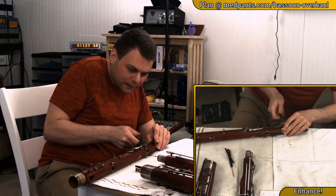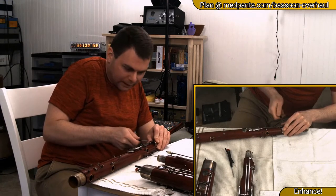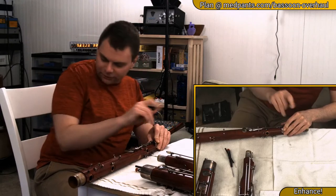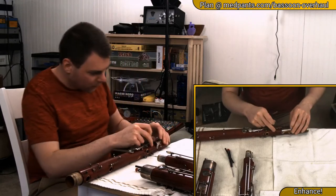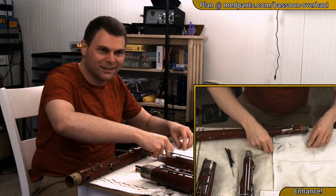Let's get some more keys off. I was saying before that the right orientation is to keep your arm straight with the axis of the screw. That wasn't really it, but yeah, it's close.